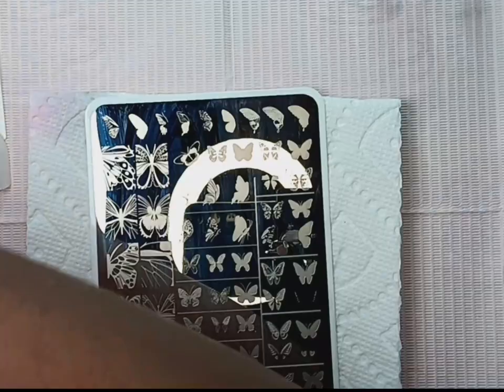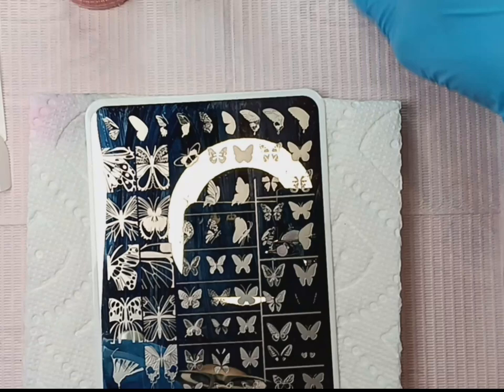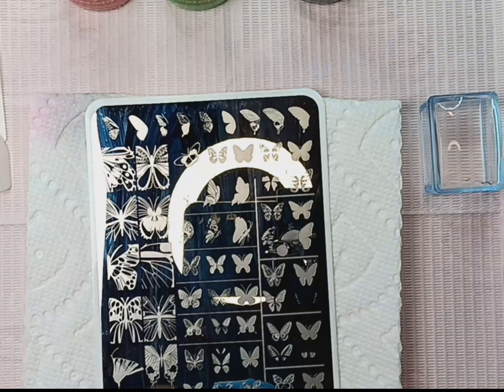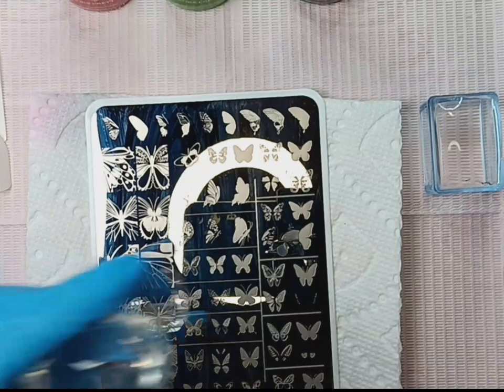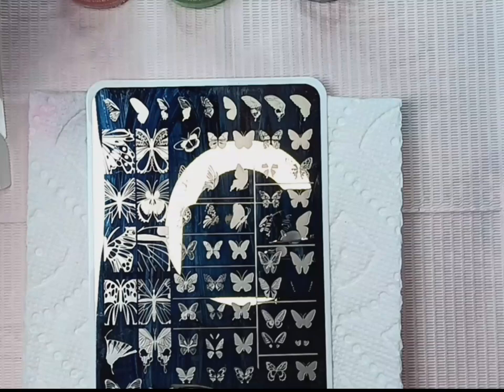I'm going to use my, let me open all three of these up. Oh, I forgot my acetone, my scraper, my stampers here. Okay. I have my room pretty all set up. Hopefully I don't spill anything. And let me get my acetone. Clean this out and I'll be right back. Okay, I am ready and now I am ready to go. So let me clean off my stamper heads. Make sure they're all nice and ready to go.